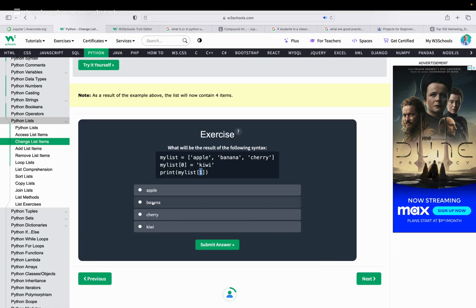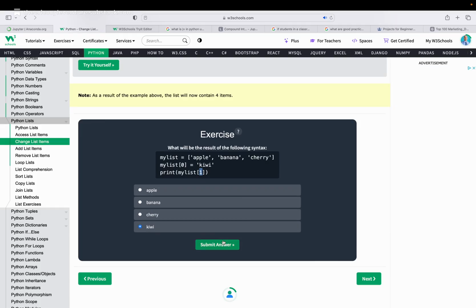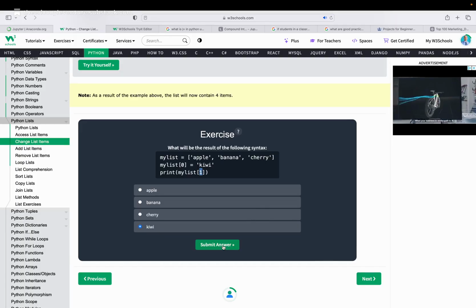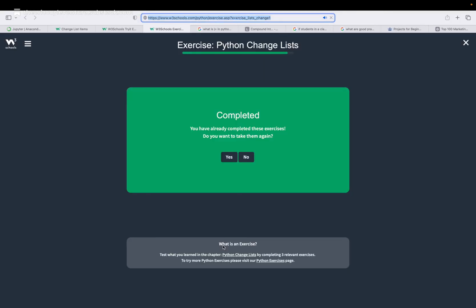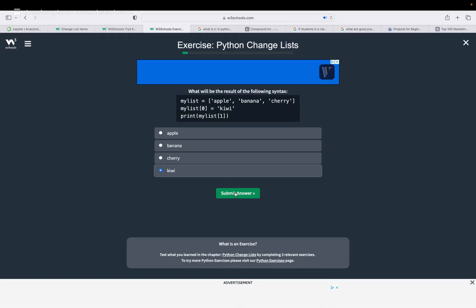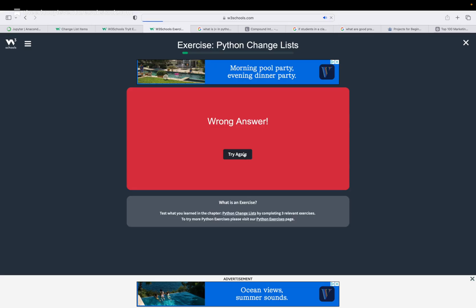What will be the result of the following syntax? Should be kiwi. Oh no, for this one we're not inserting. We're just changing. Make sure I get that correct. Okay, so it should say kiwi. Yes. So let's go back and double check that one. No, because it came back and said right.